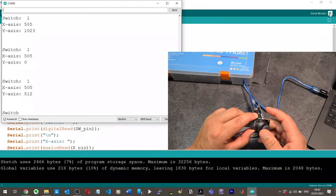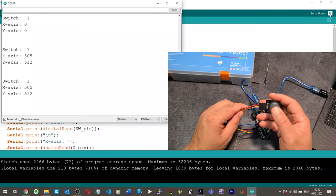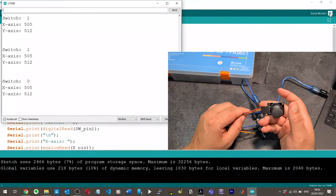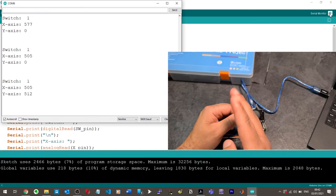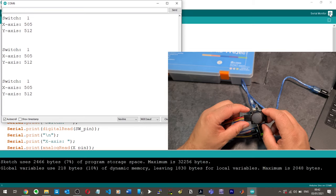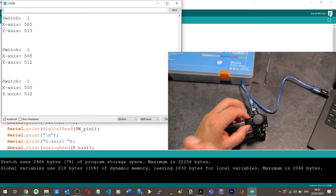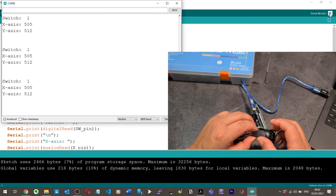This is brilliant, man. This is absolutely brilliant. Because you can easily start off by programming forward, backwards, left, right, press, do those first. Then you can just do anything in the region between straight up and to the right, that whole diagonal period there, then go this way and just program from there. And you can constantly keep on making if statements to make it smaller and smaller. This is amazing.